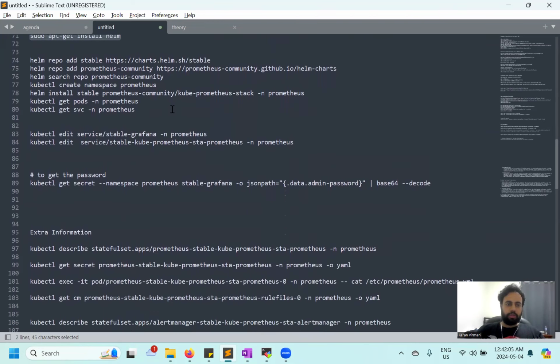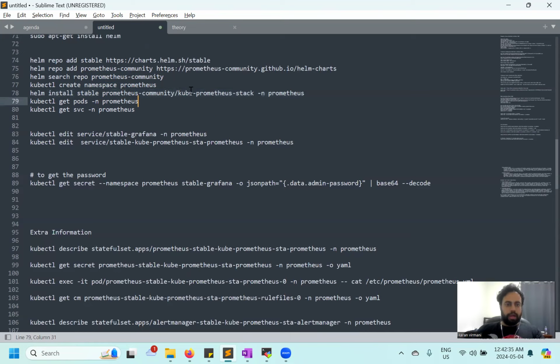Once the Helm installation is done, we add the two repositories. Then we search to check whether they were added properly. Then with this command, we create the Prometheus namespace, so that we can install the Prometheus community Cube Prometheus stack in the Prometheus namespace.